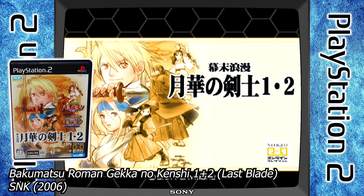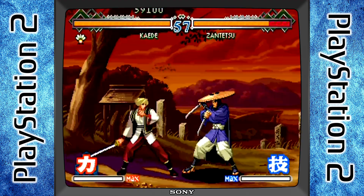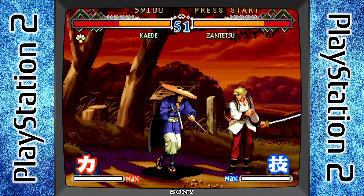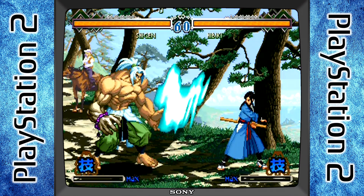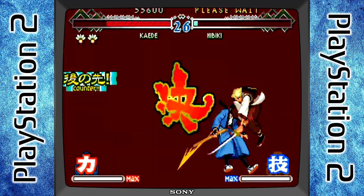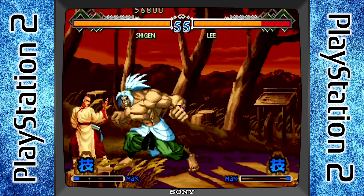A lot of you have heard of Samurai Showdown. Well, Samurai Showdown has a distant cousin called Last Blade. What SNK did with their online Neo Geo collection for the PlayStation 2 in Japan was add this bundle of Last Blade 1 and 2, exclusively released in Japan. This is a 2D fighter with weapons, and what I really like is that there's a sense of death when you beat your opponent — according to the story these samurai actually die, and with the animations you literally cut them in half sometimes when you win. I got my copy recently off eBay for fairly cheap, so definitely pick this one up.